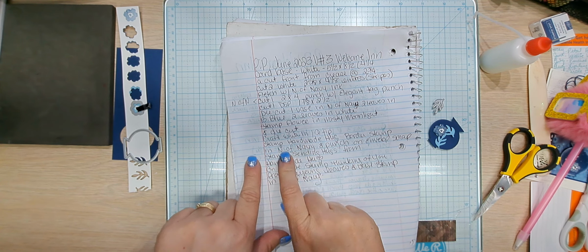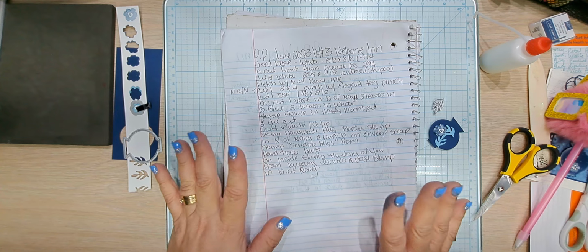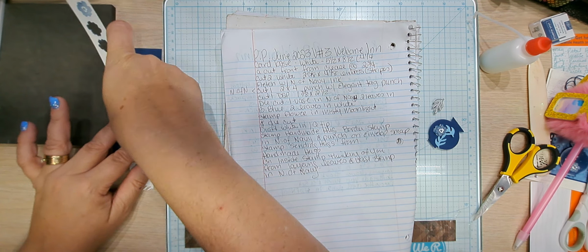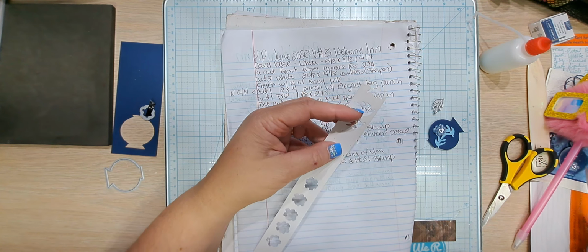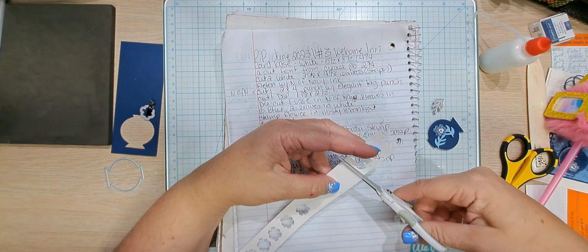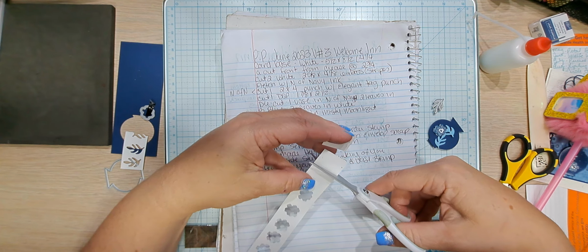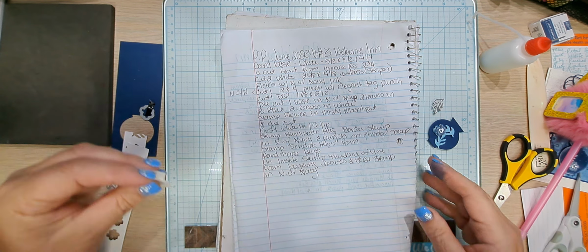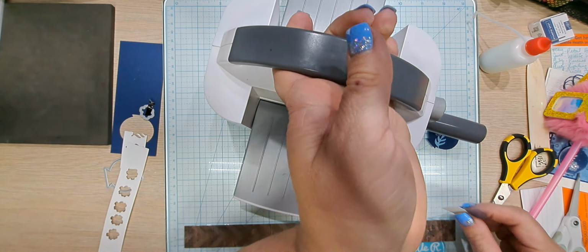We're gonna use that, Handmade Hugs Border Punch. Okay, we're gonna need, let's just go ahead and do it. We need two of these in white, and I'm gonna stack these, one here, and I'm gonna try to cut both of these at one time through the little machine, and I think it will do it just fine. So, little machine at the ready.